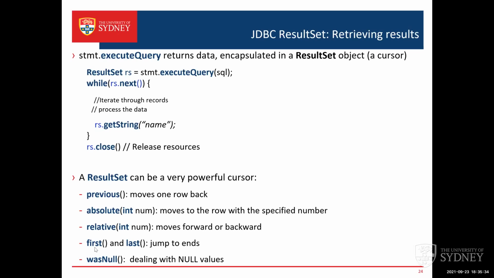If we simply need the first and last row, we can directly get them using the methods first and last. If we are dealing with null, there is a special method called wasNull. Using that, we can check whether some data is null or not. Hopefully that makes sense. So step by step, first connect with the database, then execute the query, then get the result in the result set, print out the result set, and close everything.